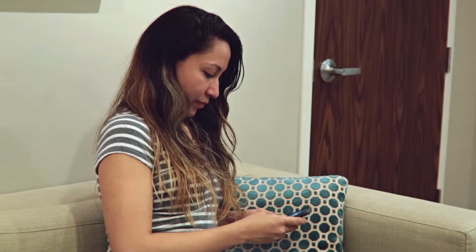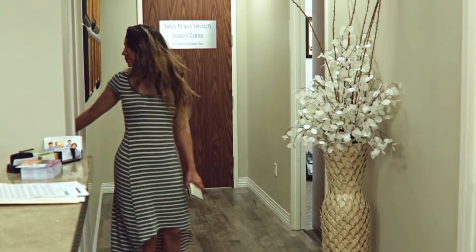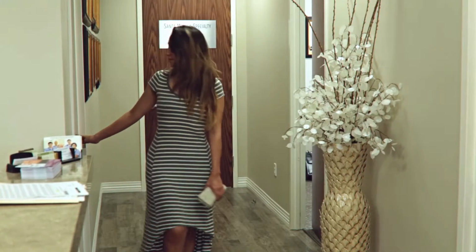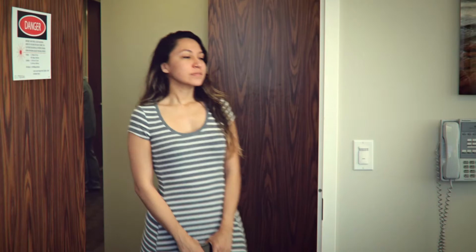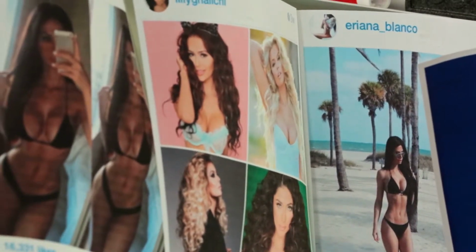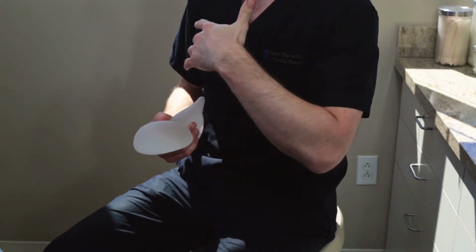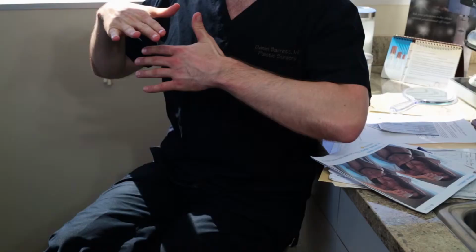Getting breast augmentation surgery today? Originally, I wanted to go really big. My original intention was to go hard or go home. I was an A cup and I really wanted to come out with a full D, and I wanted to look like I had breasts finally. So I told Dr. Barrett that, and I was looking at the implant sizes and I really wanted to go large. Dr. Barrett was really honest with me and took his time in explaining to me that the bigger I go, the more I compromise the natural look I desired.